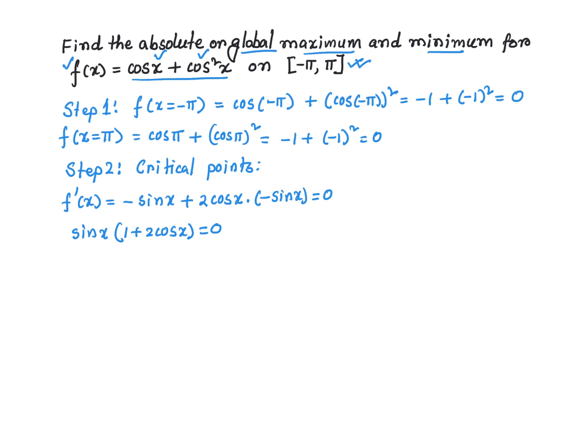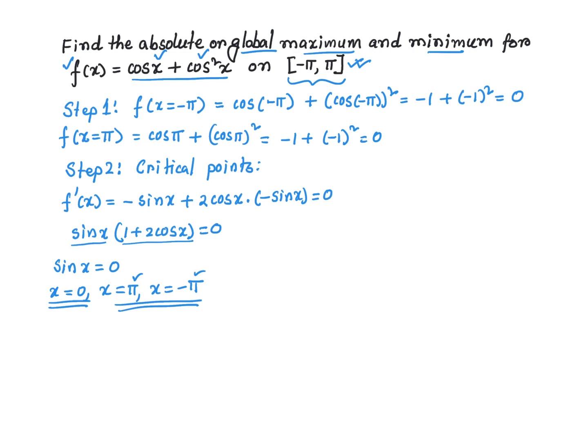If I simplify by dividing both sides by negative 1, then the negative goes away. So at this point, what I have is a product of two numbers, this is one number, that's another number, equal to 0. Either the first one is 0, so sine of x is equal to 0. That means x is 0, or x is equal to pi, or x is equal to negative pi. I'm considering pi and negative pi because they're in the domain of the function. However, these values we already have evaluated, so we don't need to worry about them. So x equal to 0 is one value that we are going to consider.